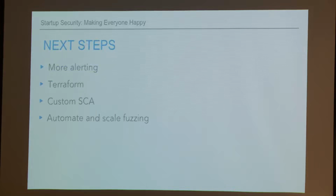Yeah, so that's the things that we have done up until this point. And I'll say, all the things we've talked about we didn't do from day one. A lot of it, the security hardening of AWS, is stuff we tried to build in from day one, but we iterated and improved things as we went along and built things out. So next steps, we always want to continue to improve our security posture. So we want to add more alerting. We have a decent bit now, but we want to add more alerting for security events in our applications, things like failed logins, or someone trying to access a resource they shouldn't have access to, something like privilege escalation.